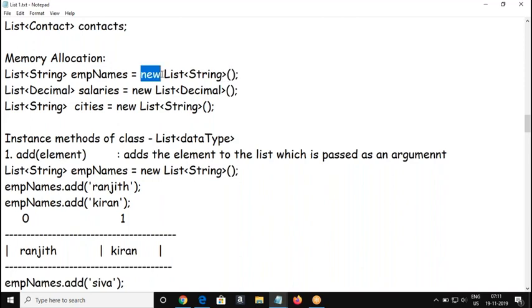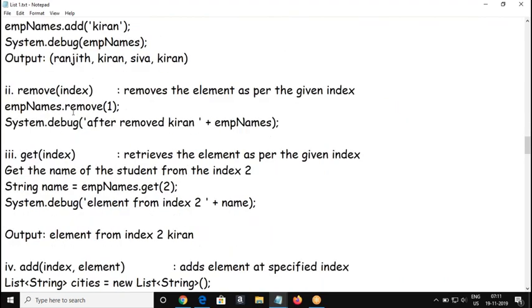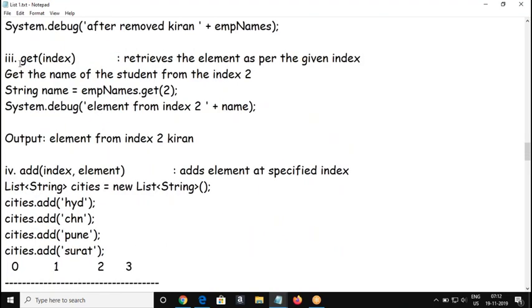So using the new keyword, you allocate memory, and list has instance methods using which you can process the list: adding an element to the list by using the add method, and removing the element in the list based on the index. The index starts from 0. To remove the first element, you pass index 0. To get a particular element, we pass the index of that element and get the element.